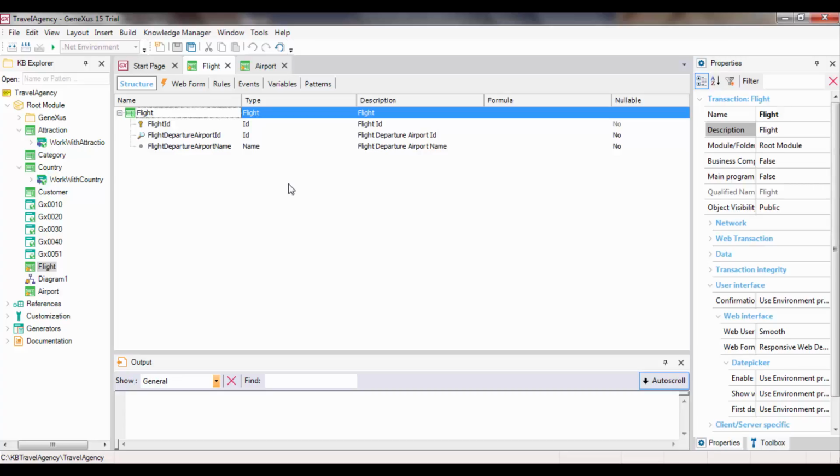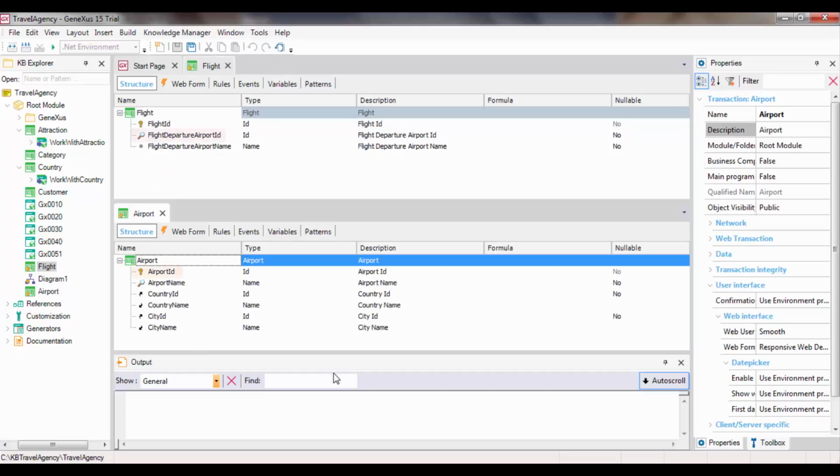So, now we have defined new attribute names, but to GeneXus, these attribute names are not related to airport ID or airport name. As we said before, if we use different names in the flight and airport transactions to identify the airport concept, then GeneXus will not define any relation between the two transactions.